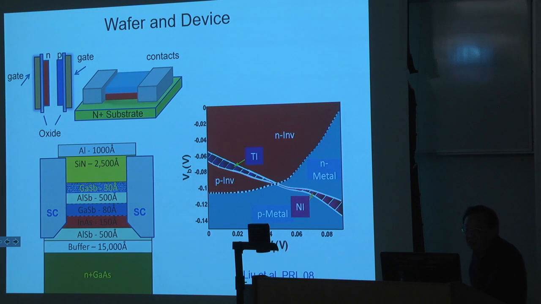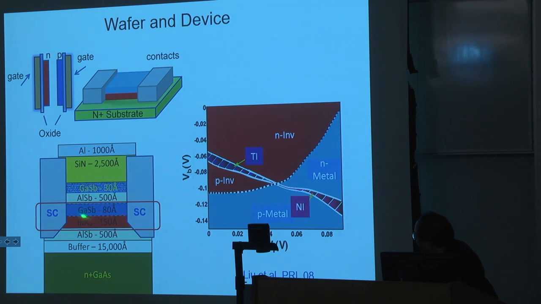Okay, so here's a device. You make a device, and these two layers are grown by molecular beam epitaxy. I know Professor Jin and also other groups here are very mature, also very experienced in those kinds of techniques. The material here is a semiconductor, indium arsenide, gallium antimonide. Then you grow this material on the substrate, and you can put them together.